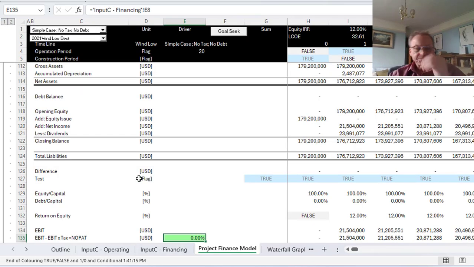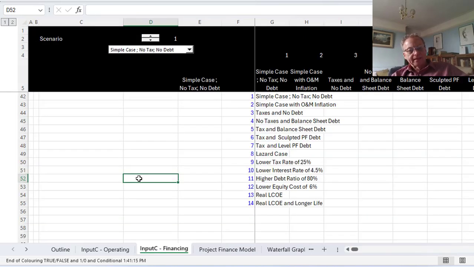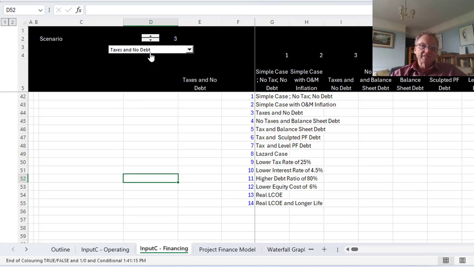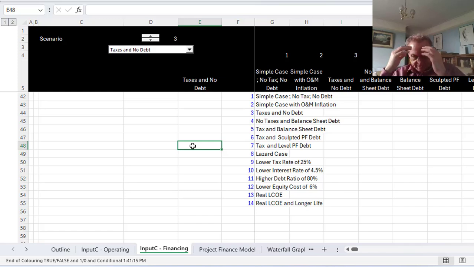So that's our reconciling our PMT. Now let's get a little bit more complicated, and let's go to the next scenario, which is we put taxes in. This taxes part kind of drove me a little bit crazy, thinking about the economics of a capital asset. You're really thinking about the economics of a capital asset.